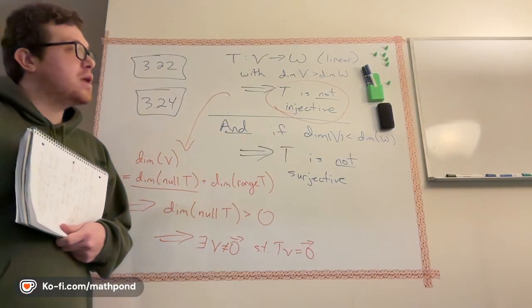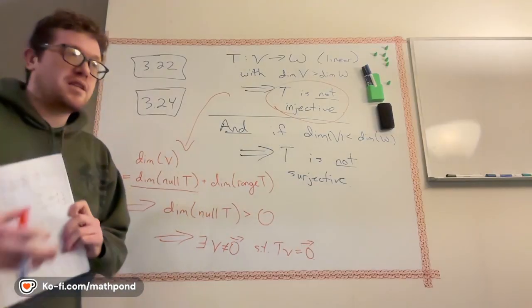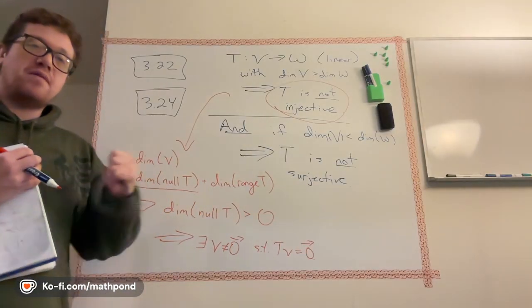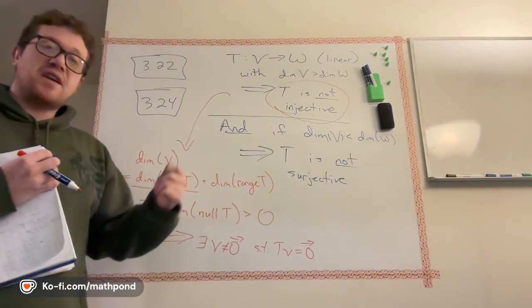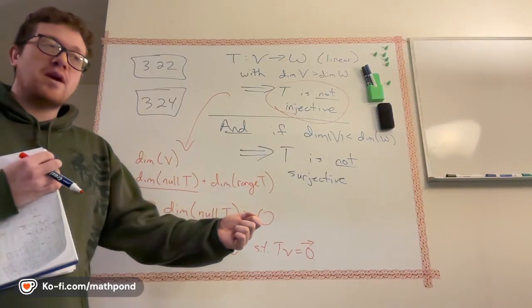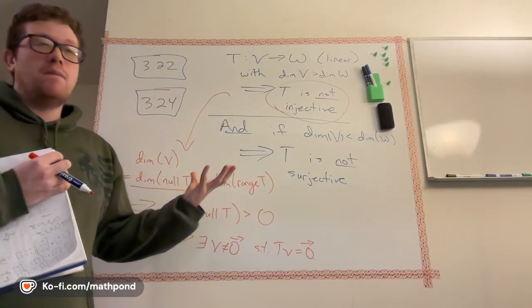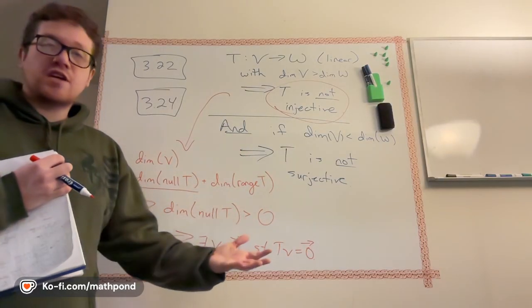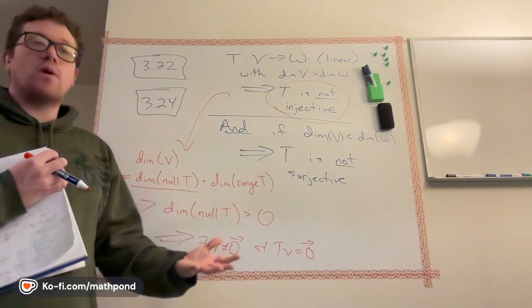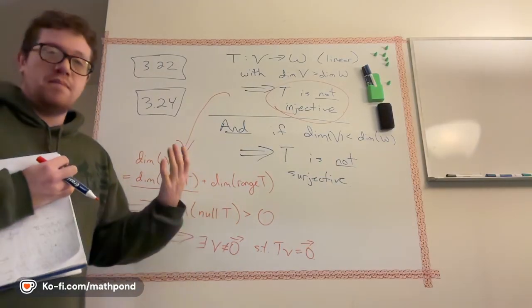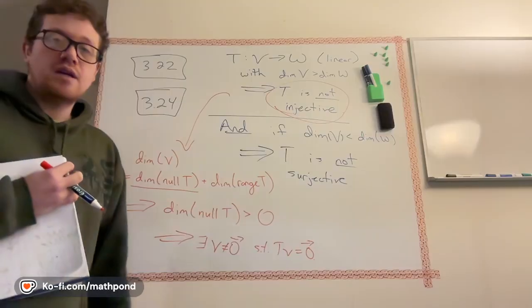So yeah, I think we've talked about everything we need to deal with. Now we're going to talk about if we have a linear transformation and we fix a basis in the domain and the codomain, how do we form this matrix? What's the definition, and what's the importance of the definition of the matrix of the linear transformation?